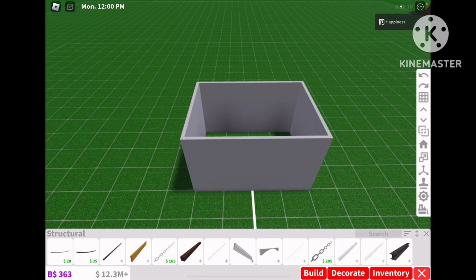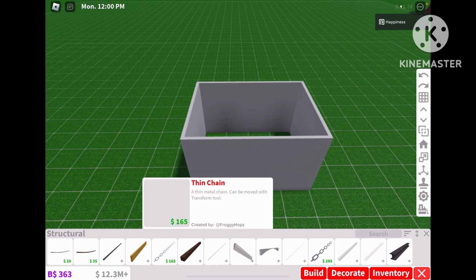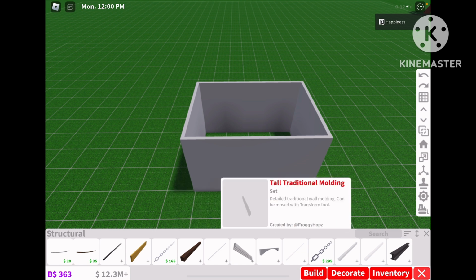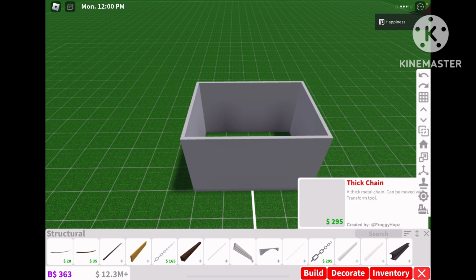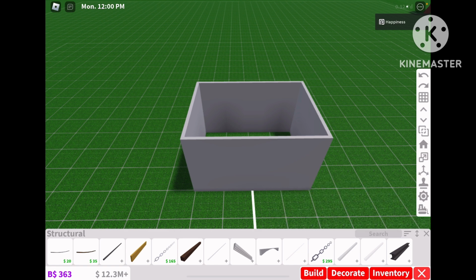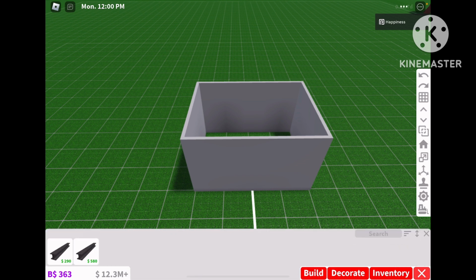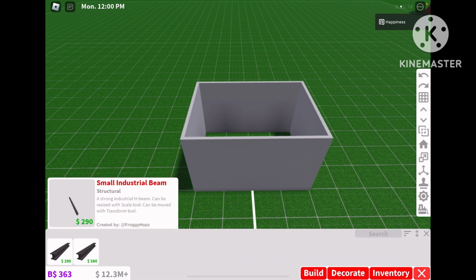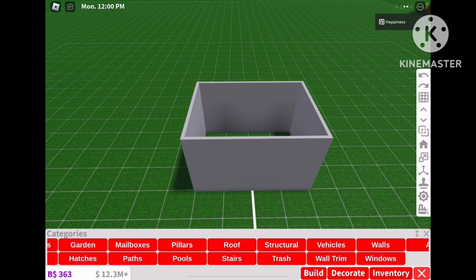All right. Now, there are different structural tools in here. You have the rope, the string, the standard round rods. You have wood planks. You have thin chains. You have standard square beams. You have transparent standard rods. You have tall traditional moldings. You have plain arches, bigger heavy thick chains, transparent beams, transparent standard beams, and then you have like an industrial beam, okay? Wherever you see the little stars or plus signs at the bottom, that means it comes in more than one selection for that item. So make sure you open it up and see what the differences are. One is small, one is standard for that beam. And you can use these to build and to give more detail to your build as you build it, okay?